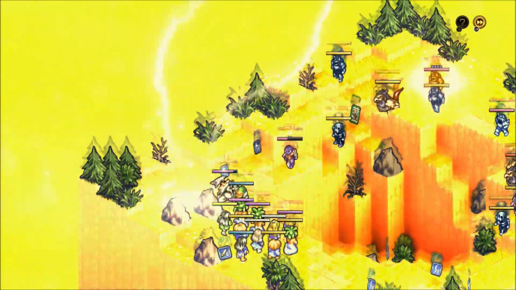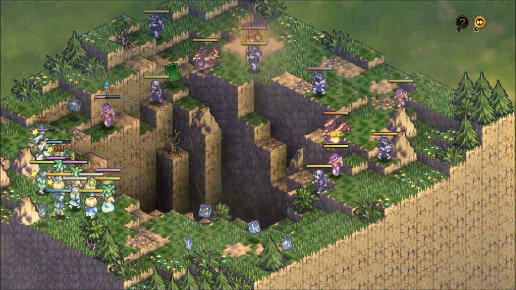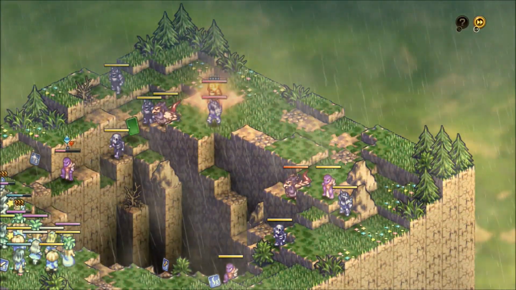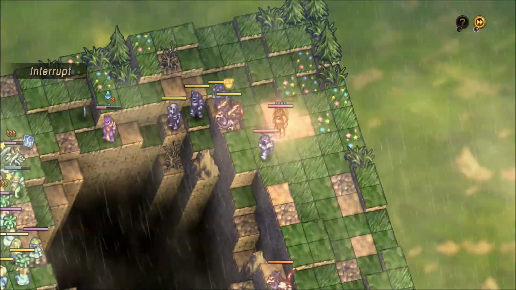As usual, if you're going to go with the undead strategy, make sure that you're taking out the... Uh-oh, that's not good. Okay, we're not going to do that. I'm going to have to go back. I think the last time I did this, I actually took out that lizard man first. Let's interrupt this.